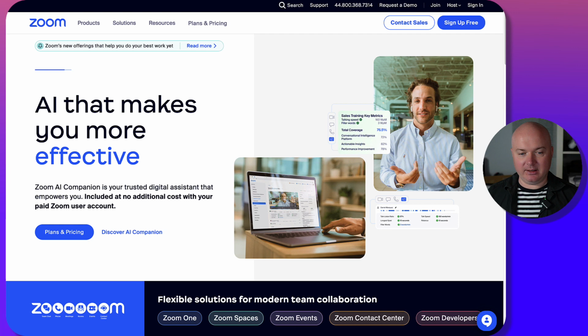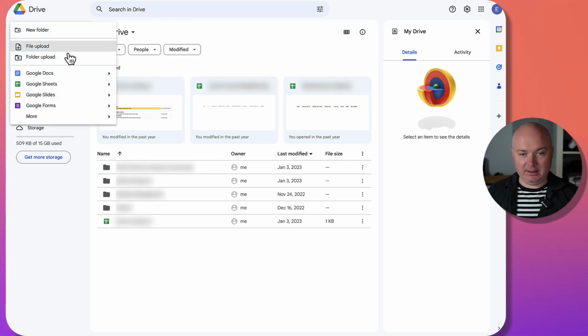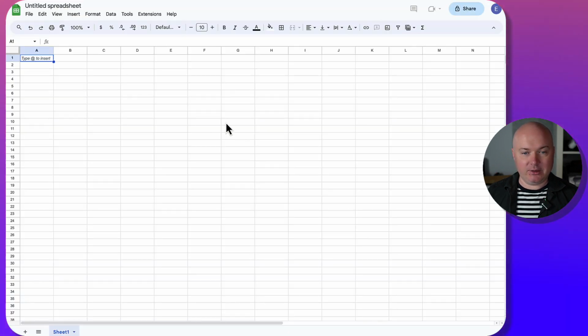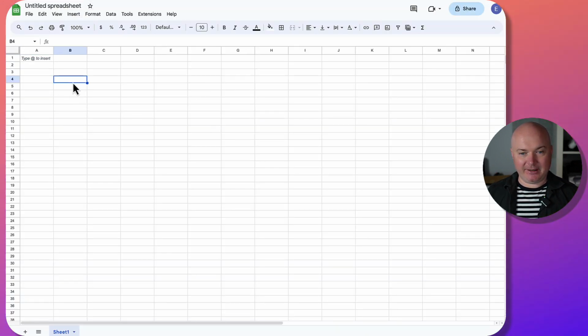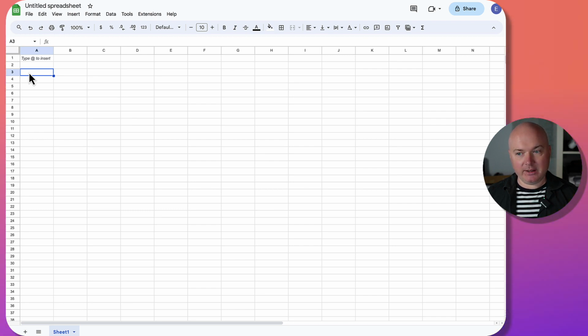Then the next thing we need is some sort of cloud database. When I say cloud database, I'm just saying you need access to a Google account so you can create a Google Sheet. You don't have to use a Google Sheet. You can use Airtable, Fieldtable, anything else like that, because you need to log all the Calendly meetings that you will then be having Zoom record, then transcribe and send to your customers, because neither Zoom nor Calendly hold all of the information that we will need for our automation to work.